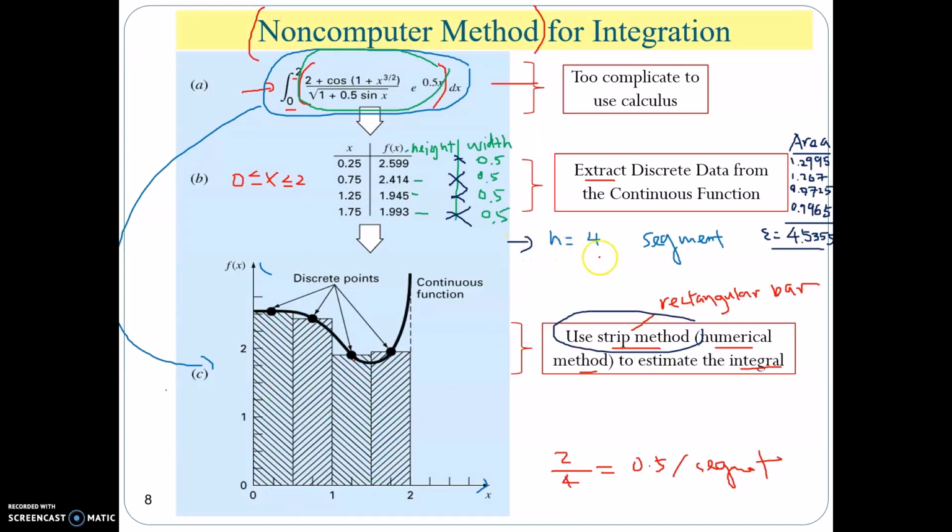In this case, you only use 4 segments to perform the integration. And you see there is a mismatch in terms of the area that you compute with the actual area. For example, there is a missing area here and there is additional area here. This is known as the truncation error. So in order to reduce the truncation error, in order to increase the accuracy of the estimation, you can increase the number of segments. When the number of segments is increased, then the step size will be reduced.